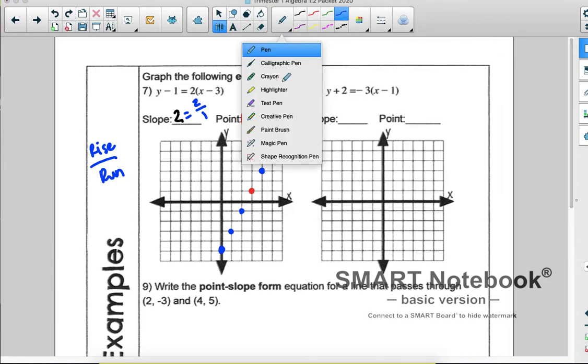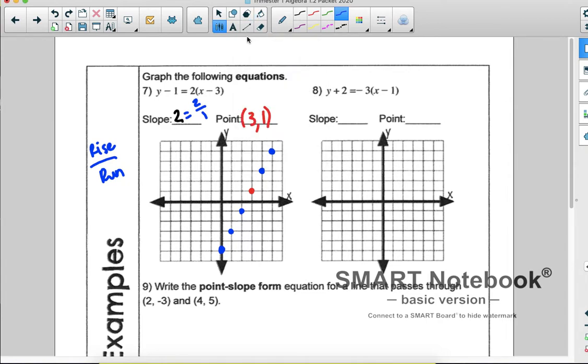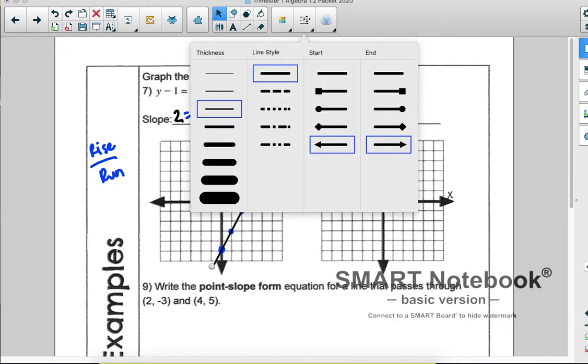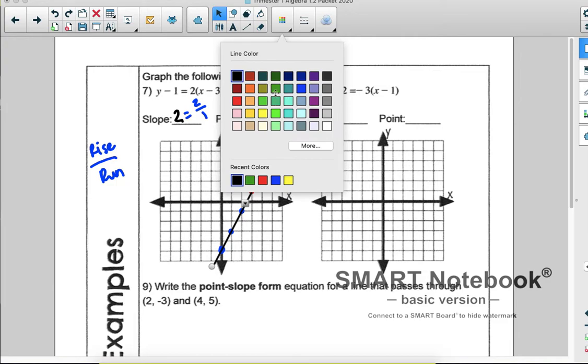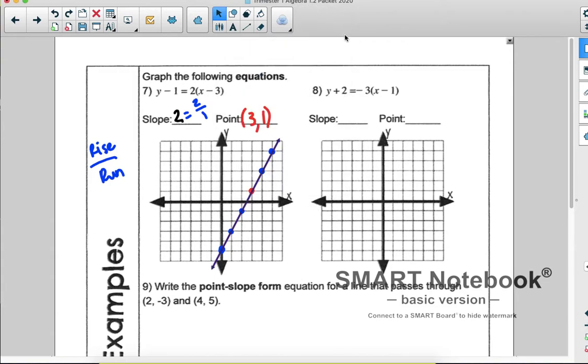And then we're going to make a handy dandy line using this. I know what I'm doing. Just kidding, I don't. All right. And when you draw lines, you want to try and use a straight edge, and you want arrows on both sides. And I'm going to make this a fun color like green. No, green's a bad color. Let's do purple. Easy peasy.